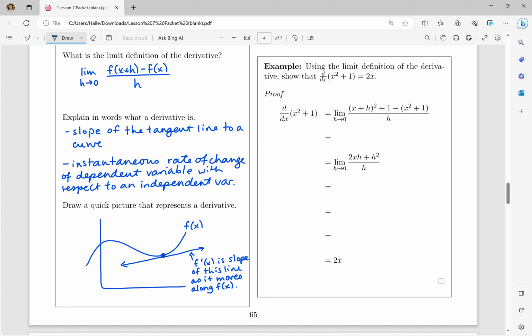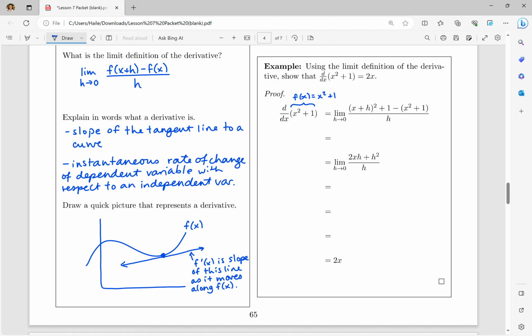So we always start here by writing our problem statement, so the derivative of x squared plus 1. And our first step is going to be to apply the limit definition to this function. So what that means is our function f of x is equal to x squared plus 1. And so if we want to find f of x plus h, I'm going to plug x plus h in for x. And from that, I'm going to subtract f of x, so that's x squared plus 1. And then I divide everything by h, and I have the limit as h goes to 0. Okay, so where can we go from there?